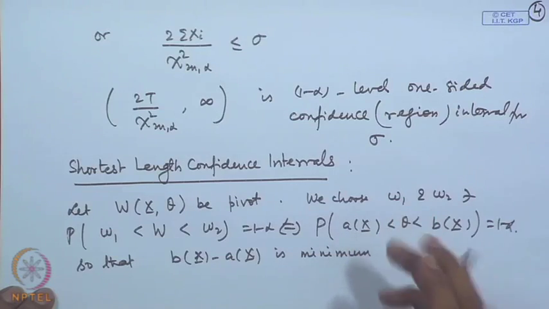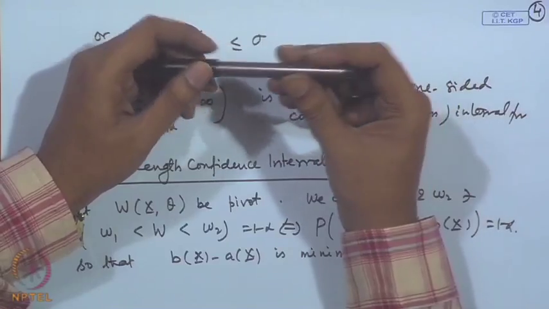As I mentioned, if I am giving two statements, for example, I am looking at the rate of cure by a certain medicine. So, we say we are 95% sure, or we can say we are 95% confident that the rate of cure by this medicine is at least 75%, and the second statement is we are 95% confident that the rate of cure is more than 80%. Then which statement will be better? Obviously, the second statement is better because it is giving a shorter interval. So, the problem of determining shortest length intervals is of interest.